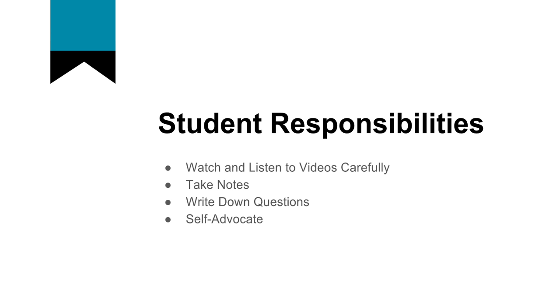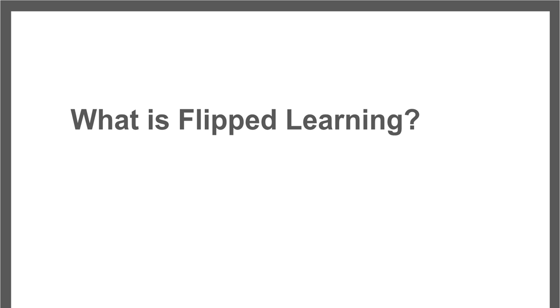And you also need to self-advocate. If something isn't working for you, you have a technology error, you aren't understanding what you need to understand, etc., you need to come in and see me so that we can work out something so that you get the maximum benefit. Which takes us right back to what is flipped learning. And now the answer that this is the student portion of a flipped teaching model should make much more sense.